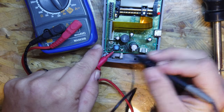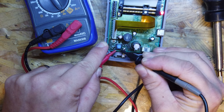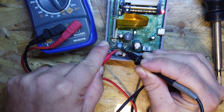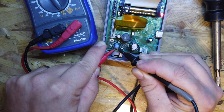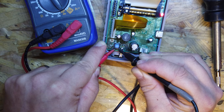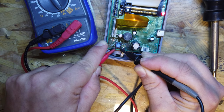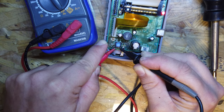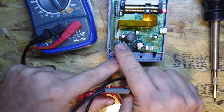What is causing that? Okay, so as soon as I short it, I can temporarily... There we go. So by shorting this button out, I can stop the paper from feeding. As soon as I remove one of these, back onto it. So it's set as a default, so the short actually means that it stops, and the open state of it means that it keeps going like this. So I think this button is gone.